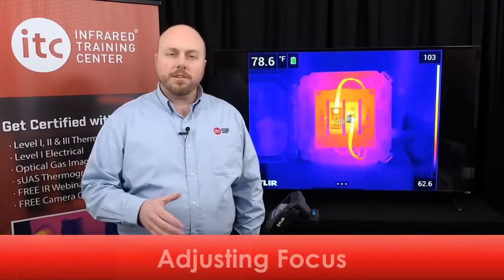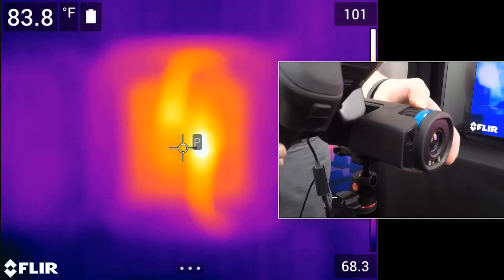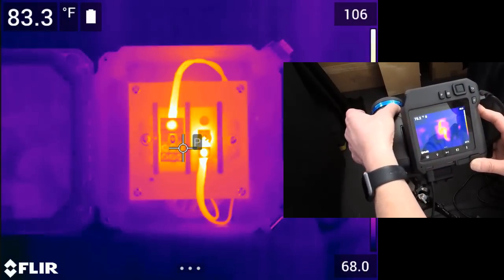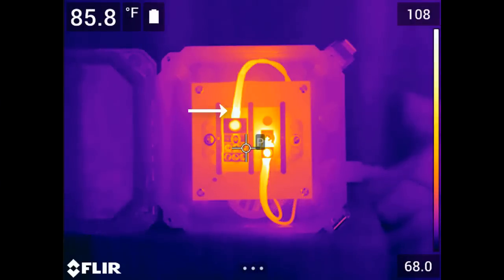Focus is another adjustment that must be made correctly before saving. You cannot change the clarity of the focus once you've captured a thermal image. There are two ways to adjust focus on this series of cameras. The first is manual adjustment — turn the lens housing until the proper focus is obtained. The other way is autofocus — activate it by pressing the top button on the front of the camera. For autofocus to work properly, the target should have good thermal contrast, meaning a distinct difference between warm and cool areas. With thermally uniform targets, it might be better to use manual focus instead.